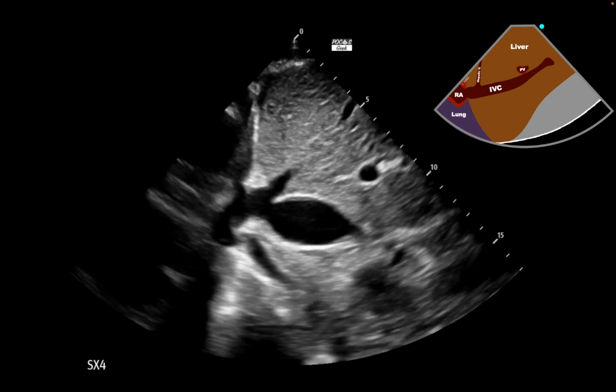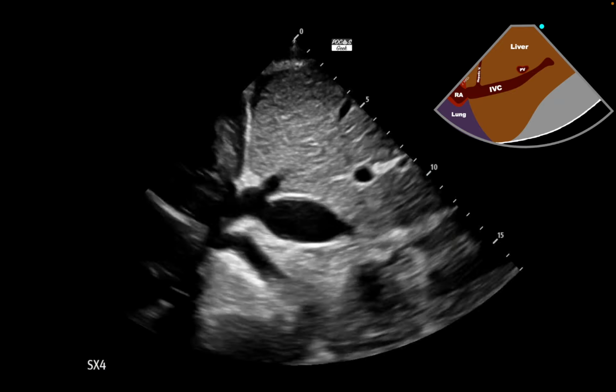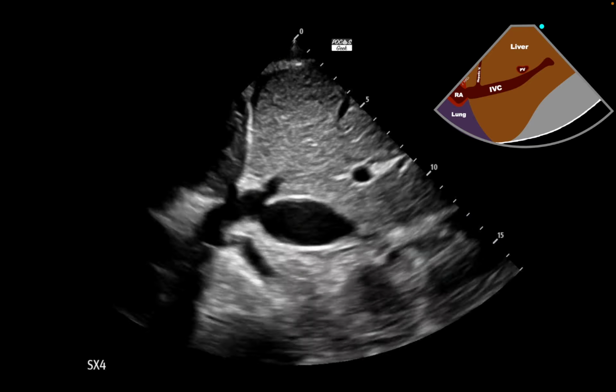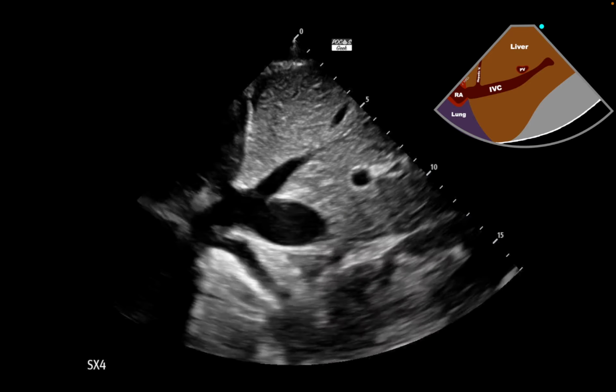And again, we can see in the IVC view that it's a little hard with the respiratory pattern, but we can see that there is no collapse here of the IVC. So no collapse from anterior to posterior. We are going to see fluid up here in the green. That is fluid below the diaphragm, which is right here. So there's some intraperitoneal fluid present. And then the diaphragm comes here, so we have all the right lung in this area, and we can see a small amount of pleural free fluid in this area.